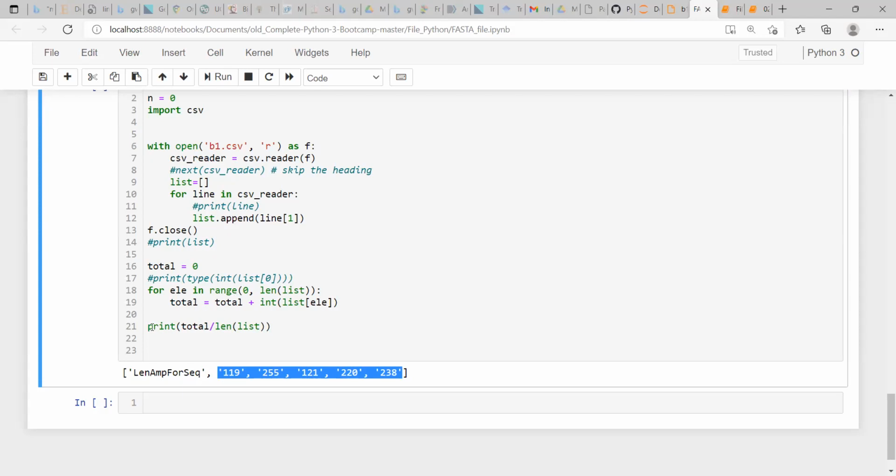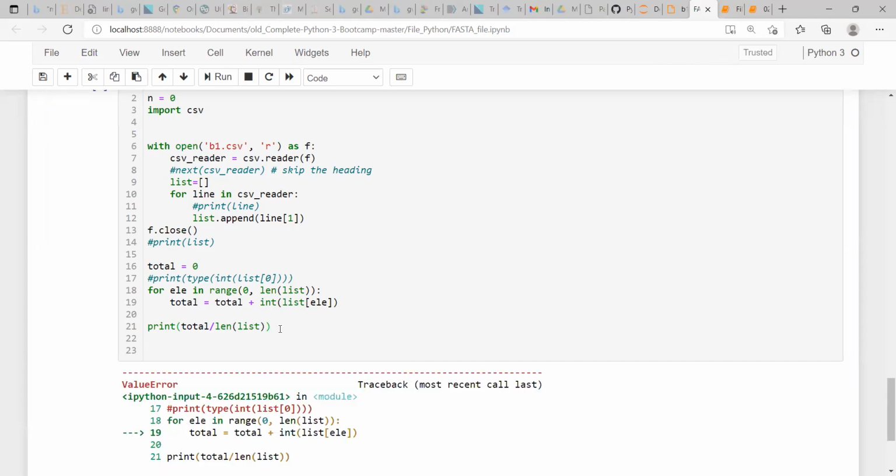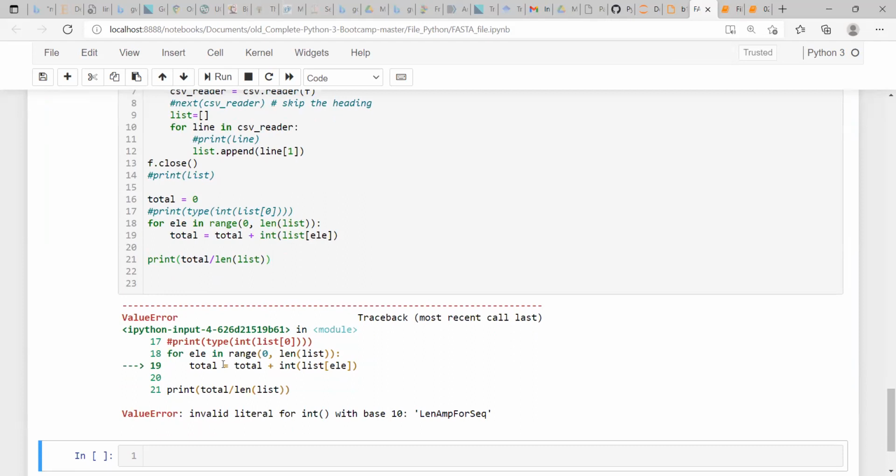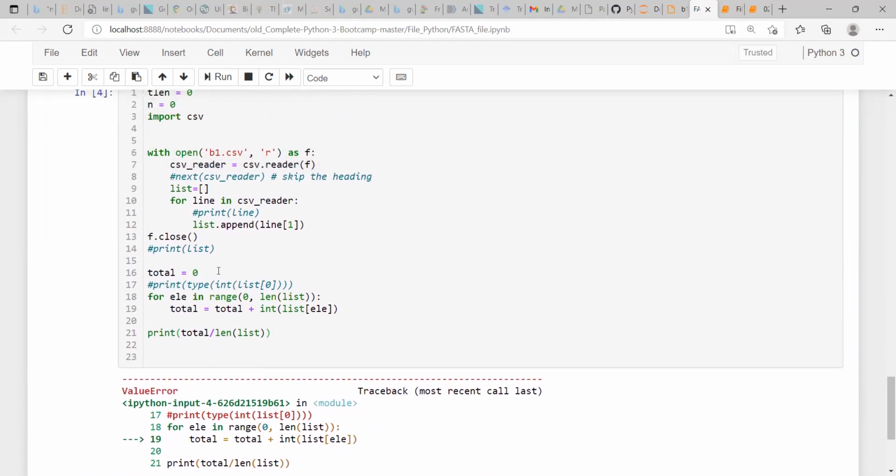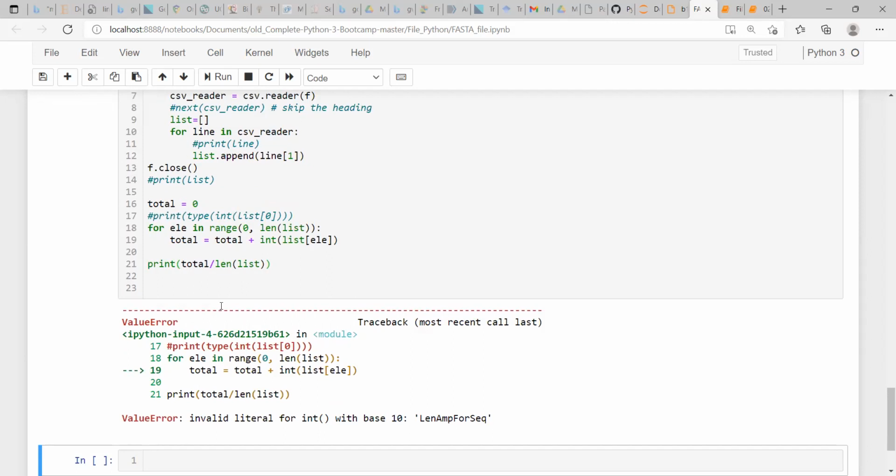And what will be the average? You are getting the total and you are dividing by the length of that particular list. That means 1, 2, 3, 4, 5. You are dividing. But if I run this step, let's check what will happen. It is showing a value error. Why so? Because we have not skipped this line, the header line.